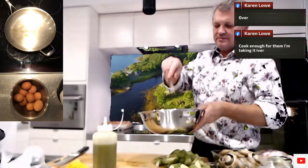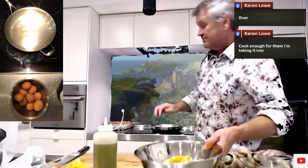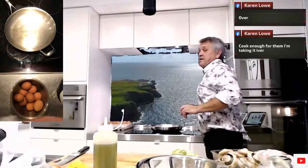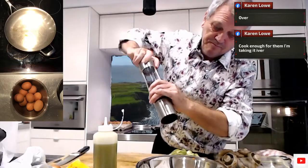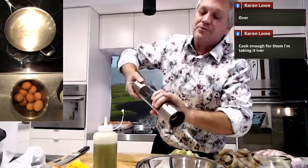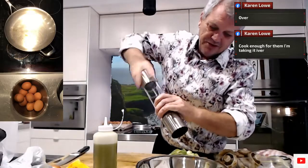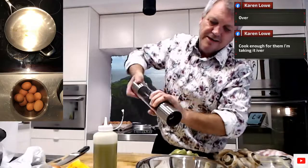Salt. Now this is Maldon sea salt, and we all know Maldon, and this is a birthday present that I got from a loved one of mine. Normally I'd just throw the pepper in because I'm not used to having one of these in a restaurant or catering.